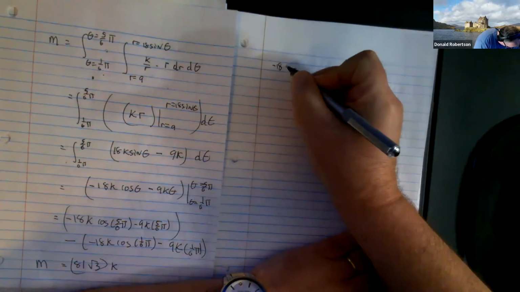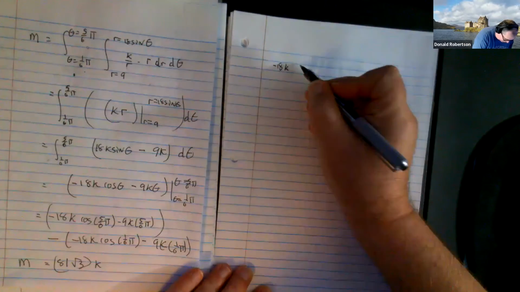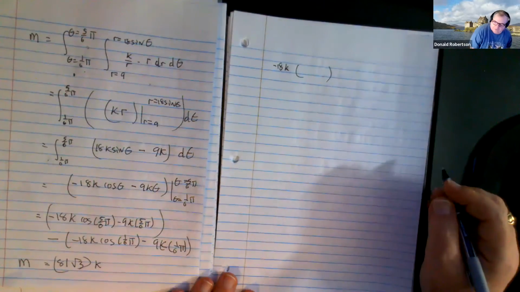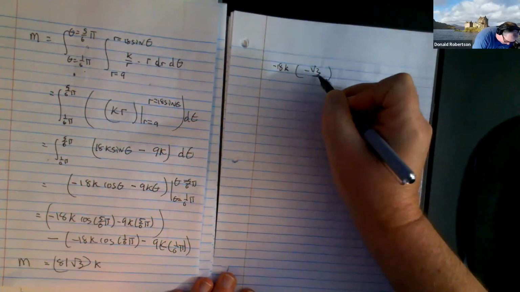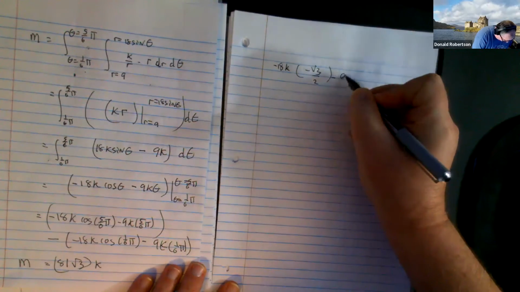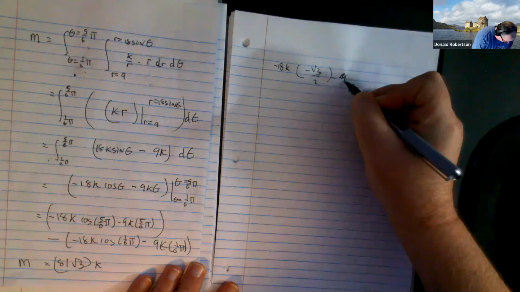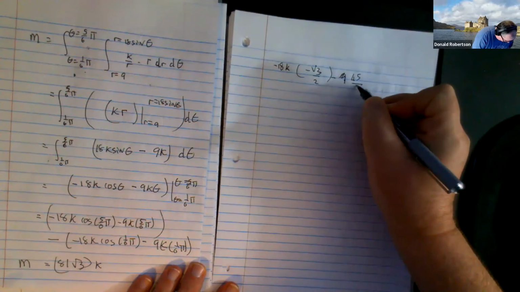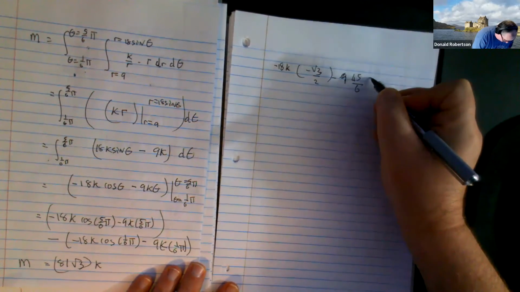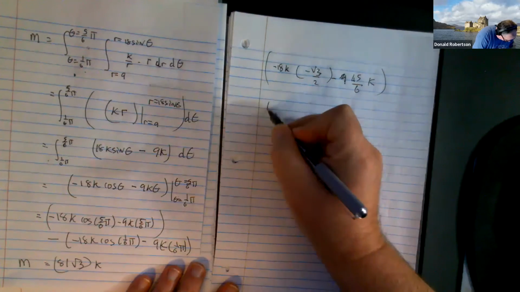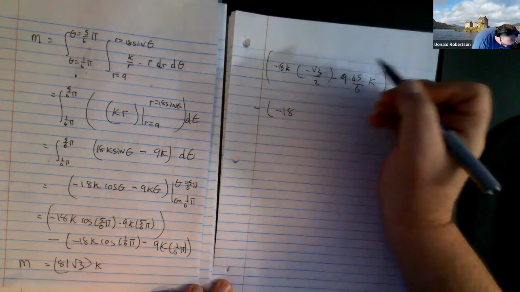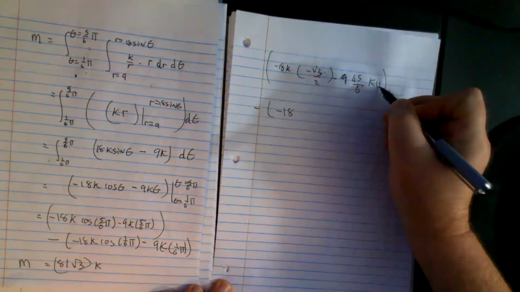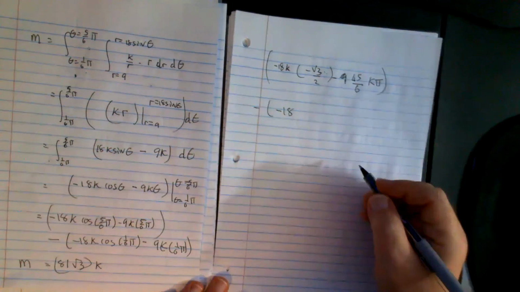It's going to be negative 18k. What's the cosine of 5/6 pi? Because it's a negative number, isn't it? Negative square root of 3 over 2. Okay, so we got that guy. Take away 9 times k, so I guess that's 45k over 6. That's the first one. Then there's a pi. And this one, you just have the theta, so it'd be 45 pi over 6.